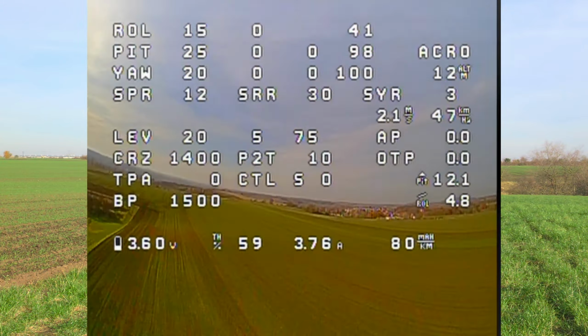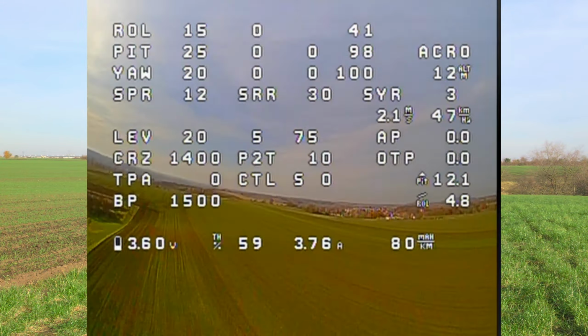I think that's basically the natural stability of the plane. Let's quickly fly behind these trees a little bit where we have some turbulences. Yeah, there's very little to do on the pitch axis already, even with this high P value.